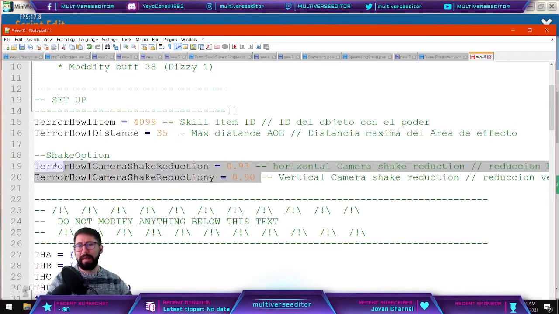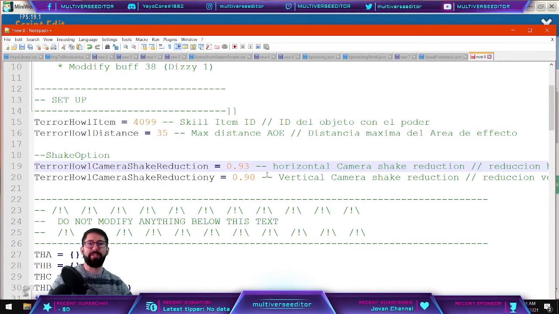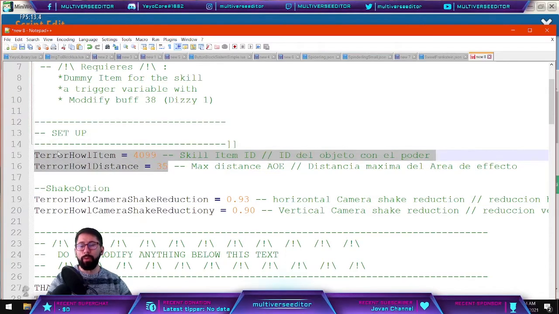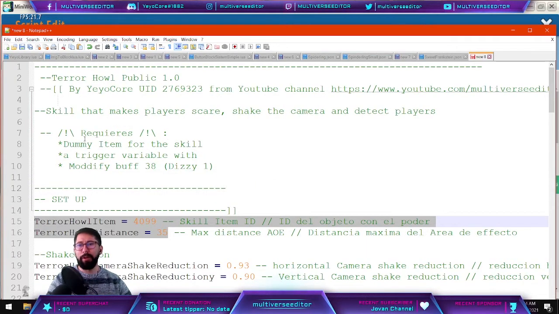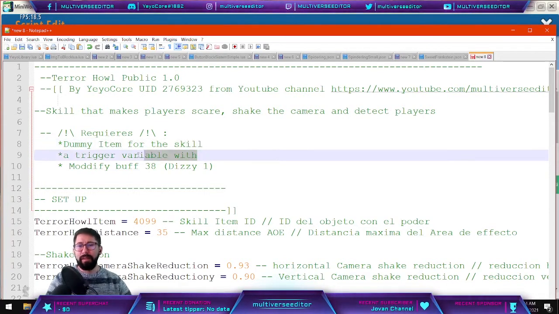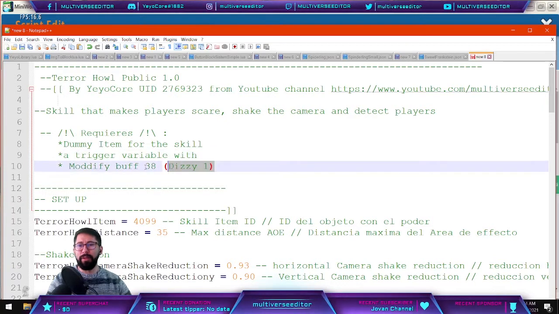This is optional, and I highly advise you not to change it because I already regulated or calibrated these numbers. You only will need to change those two numbers, okay? And very important, on here, it tells us that we have to have an item that is going to be for the skill. Then we need to modify the proof 38, name it as Dicey1, okay? We already did this in the first class. If you don't have it, you need to modify that proof, okay?